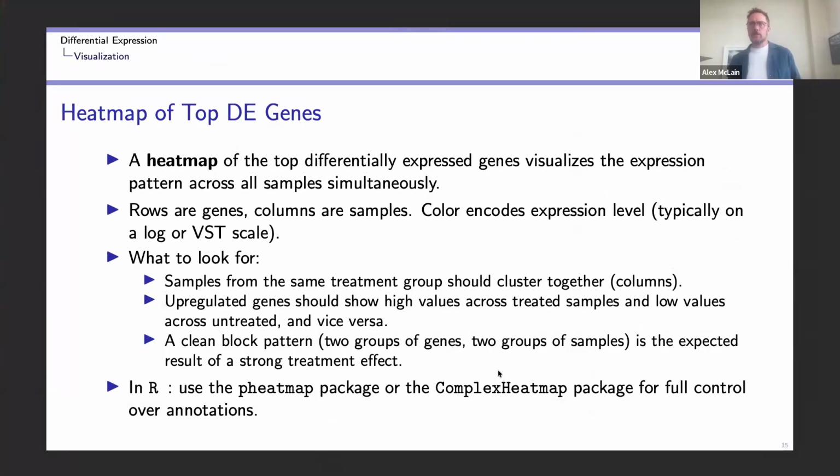Okay, next thing we can look at is a heat map of the top differentially expressed genes. This is going to use some clustering that we will talk about tomorrow. In the heat map, the rows are going to be the genes, the columns are going to be the samples, and the colors will be an indication of the expression level. So we can see some relationship between the top genes and their expression level and how they are related to the treated and untreated. Let's take a look at that.